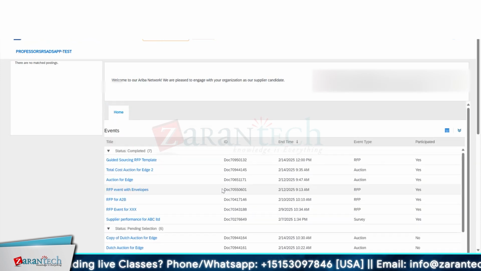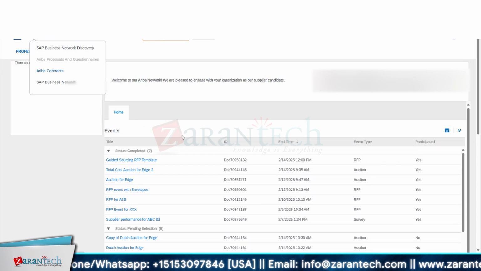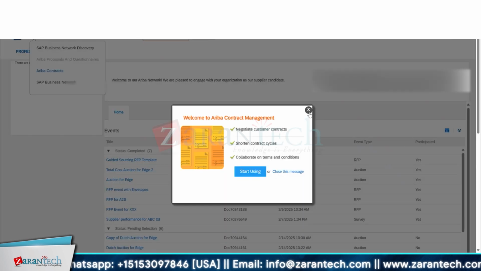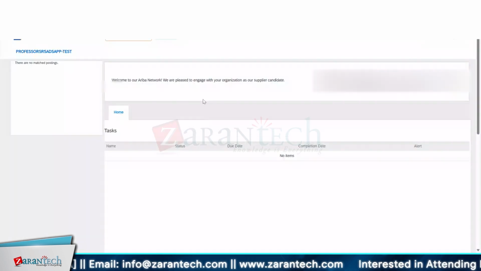Okay, let's view the task details. If you see, the negotiation approval flow is from ABC management. Or maybe here I think I need to create from this Ariba context maybe. Yeah. But what it is saying, close this message. It's not going to start using it. Let me see what it is. Nothing is coming. Can you check your mail, Gmail, the one which you have given? Yeah, I did not receive anything.